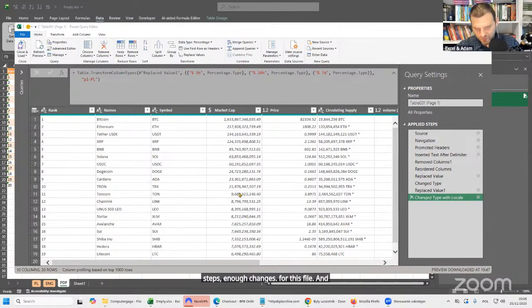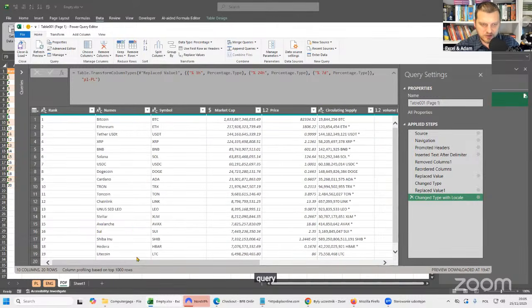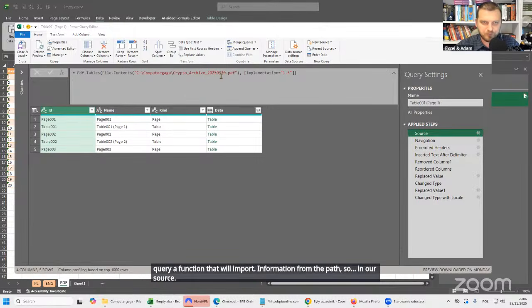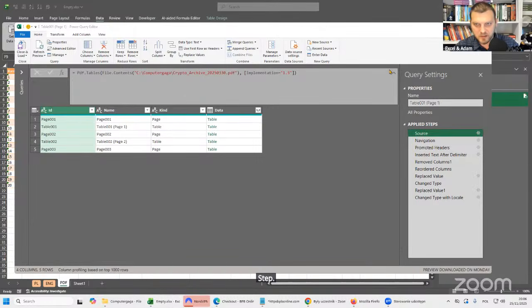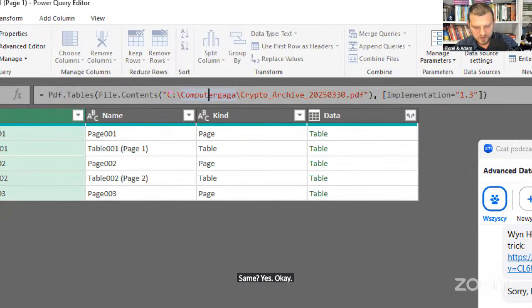And let's try to create, based on this query, a function that will import information from the path. So in our Source step, we can see, yes, I can see my path. Let's make it green.